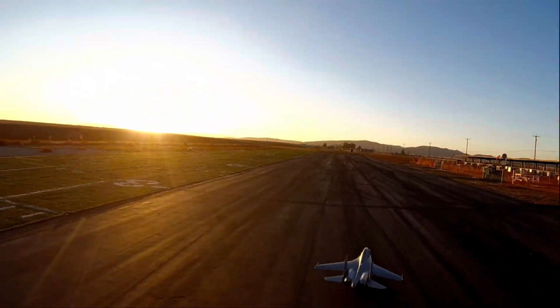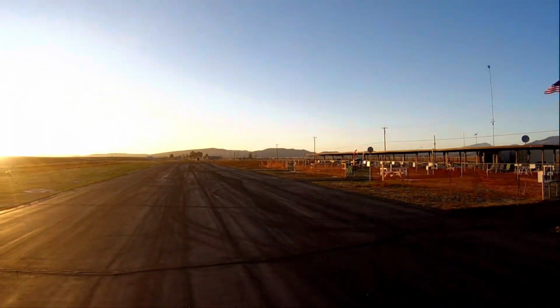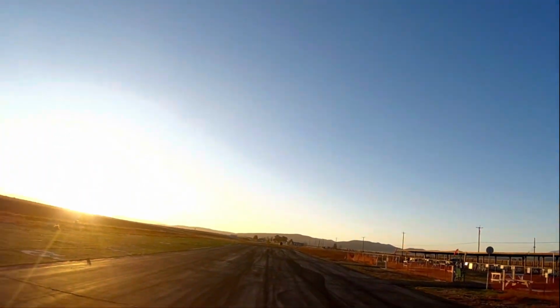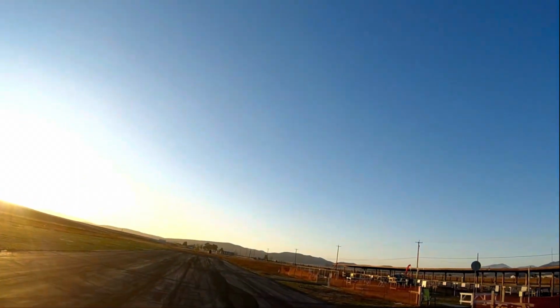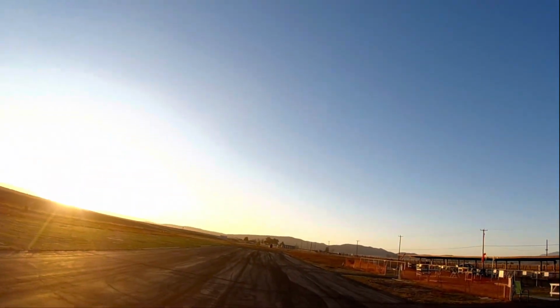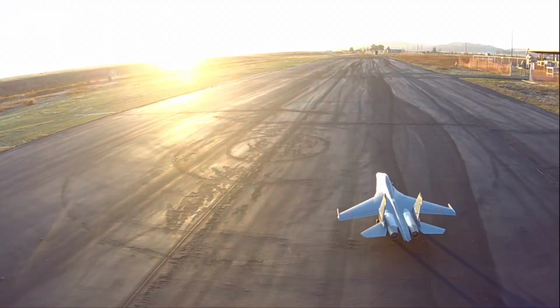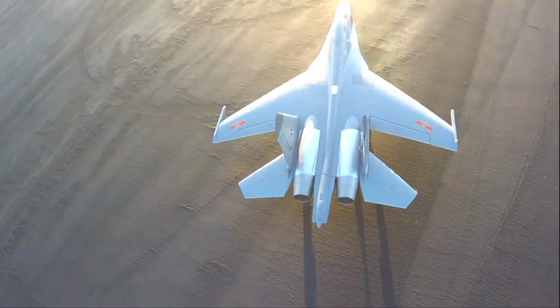Now this plane originally came out the same time the SU-30 did. But eFlite decided to cheap out on the hardware, so it wasn't nearly as good as what this one is. So yeah, we'll fly this again, but that's it. Hope you guys enjoyed it, and we will get another flight in a little bit.